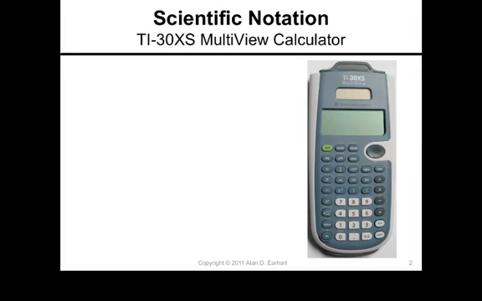Let's take a look at entering scientific notation on this calculator, the TI-30XS MultiView. It's nice. It's becoming pretty popular. It's a little more than twice the cost of some of your less expensive scientific calculators, but it's nice because it has a multi-view display. You get multiple lines in that display, and that's nice.